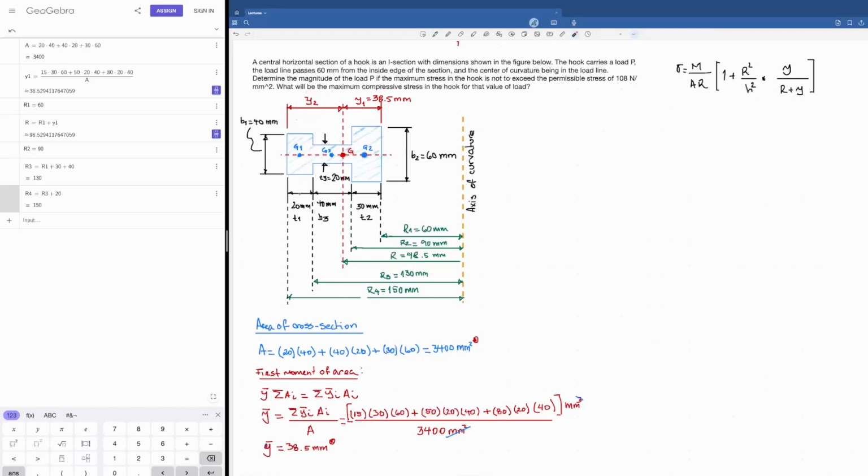Then another value I need to know is the value of Y2 here. And for that, I just need to subtract all this value here minus this one here. So Y2 is going to be equal to 20 plus 40 plus 30 minus 38.5, and that's going to be equal to 51.5. Just move it a little bit, so I make space for it. Let me see if I can grab it, just this part, yes. Here, and then that's going to be equal to 51.5 millimeters.